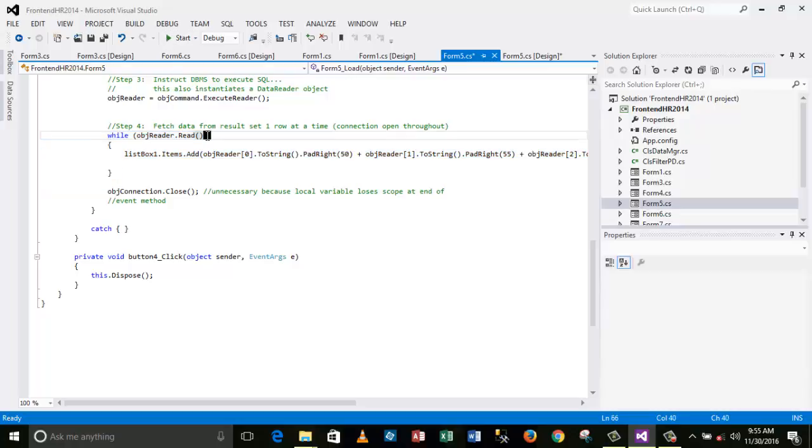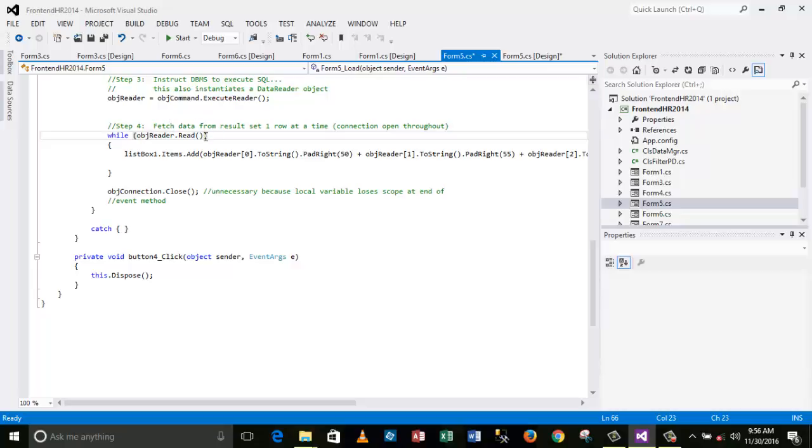So notice that this is a public return type method. It might not be real clear the way it's used in the context of this while statement, but this is a return type method. It's going to go do something. It's going to grab a record out of a result set, and it's also going to return either true or false. And this is how I'm going to break out of the loop eventually. Much like a fast forward cursor, once it finally hits the end of the result set, it's going to return a false and get me out of the while loop.